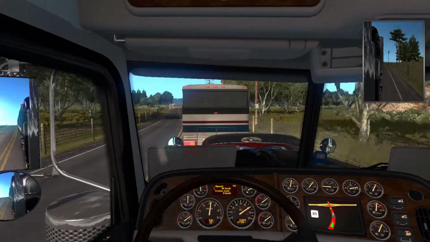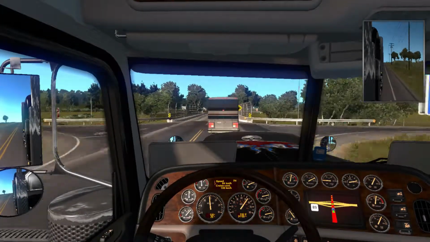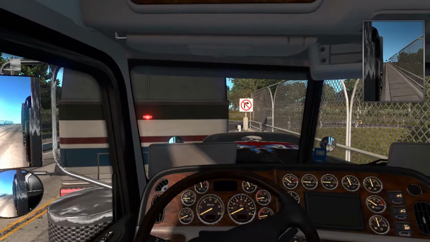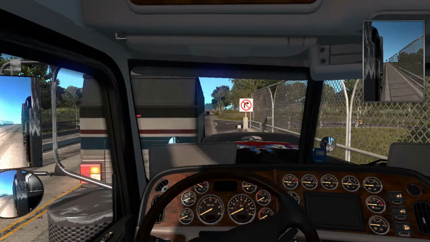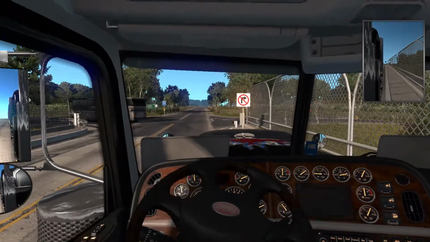But I need to slow down. I do really need to slow down. Let's do this. Oh God, I did not see his indicator. Well, that's an insurance claim. Now I have to do an insurance claim. You know, just fill it out on the side of the road. Okay, we're all good. Let's start her up and let's go.